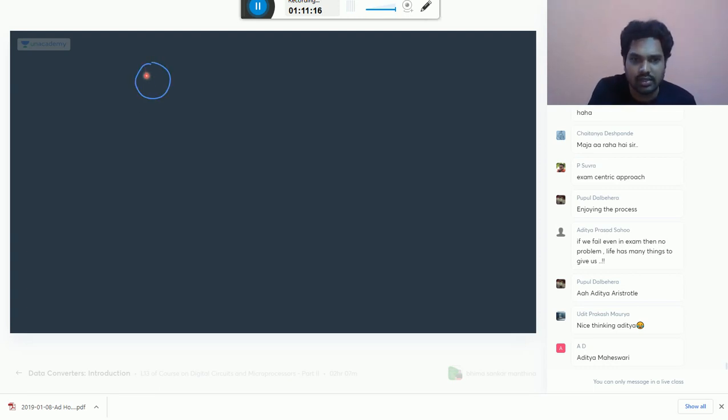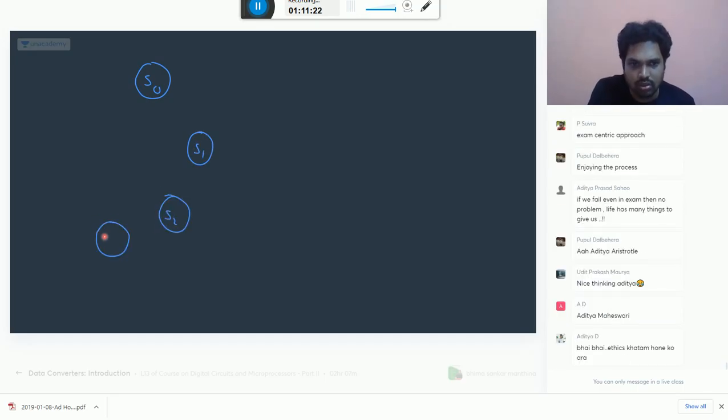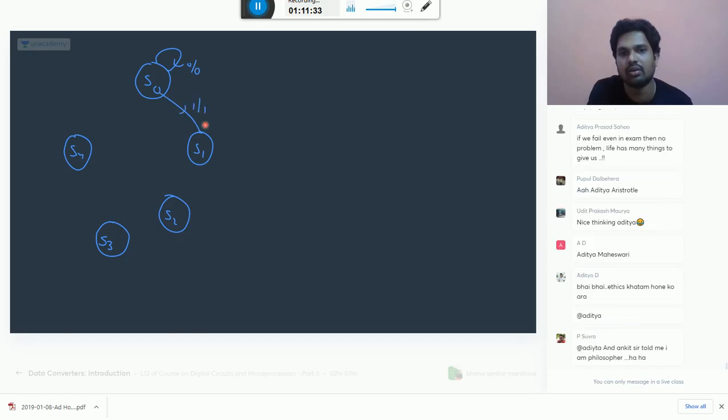You have the states S0, S1, S2, S3, S4. If 0 occurs, 1 occurs. In S1, if 0 occurs, 1 occurs.